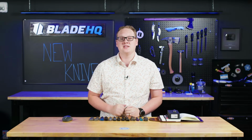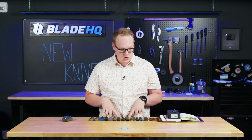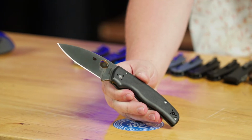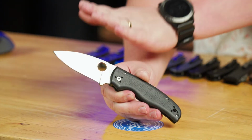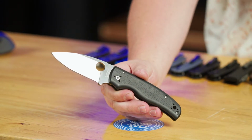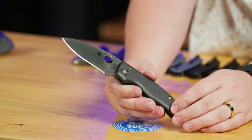Today is July 22nd, 2024, and we are talking new knives. Starting with a knife that is back and better than ever, the Spyderco Shaman. And this one is a distributor exclusive from Blue Ridge, has a CTS XHP blade and a black micarta handle. You might be feeling some deja vu right now. We did see this one a few months ago.